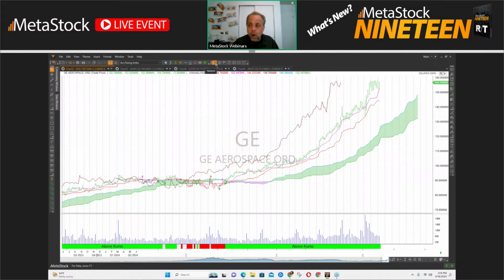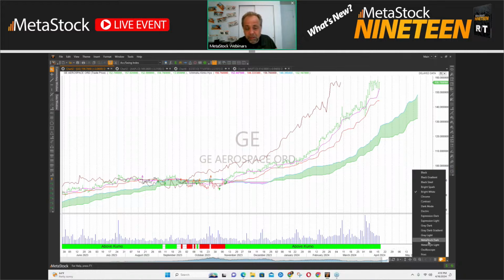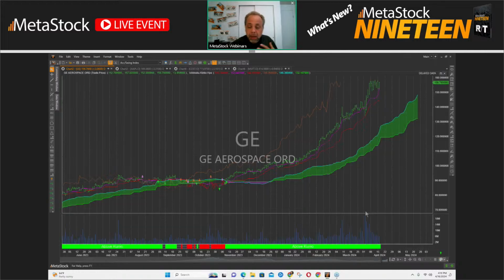Typically, if you have a specific way you want to look at every chart and you want every chart to open up that way, what you want to do is save it as a template. So just to show you the actual steps that you'll use, Alejandro, let's say I wanted to see this Ichimoku view, but I always wanted it to open up in dark mode. Just choose the dark mode that you want. Make any other color changes that you want to the chart. I'm going to say that I also always want to look at candlesticks because I prefer candlesticks.